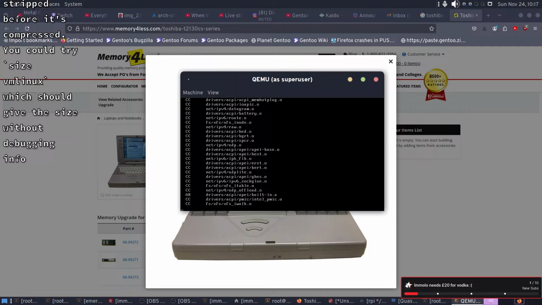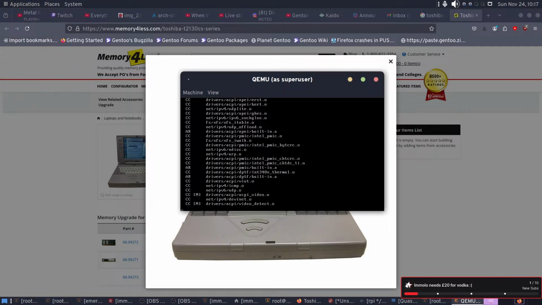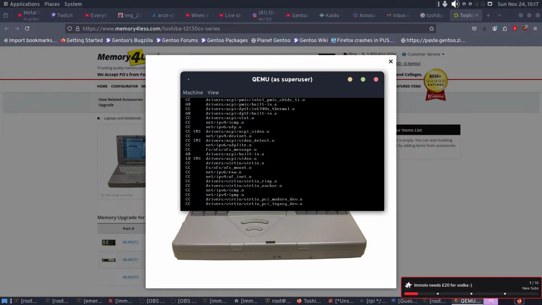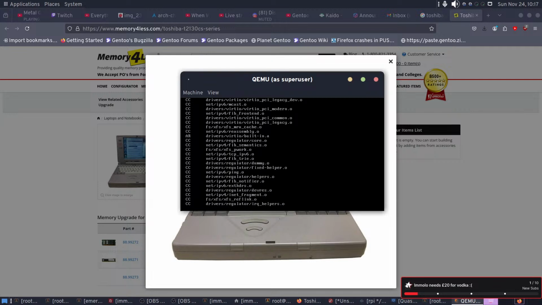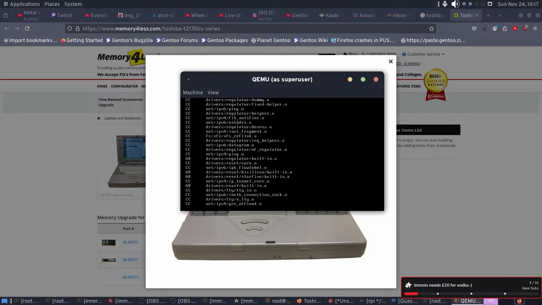I do wonder if it's because I didn't run make clean before. No, that's the only thing that makes kind of sense. But debugging should be off. No, debugging won't be off, because we build debugging directly into the Gentoo kernel now.